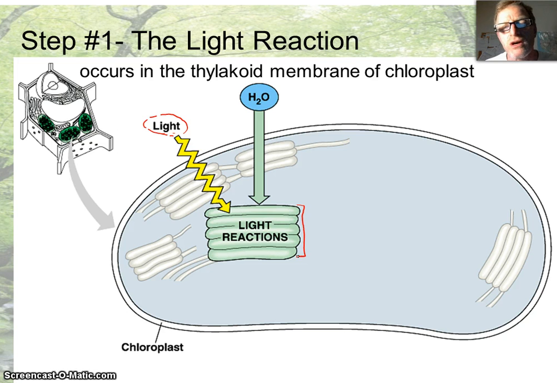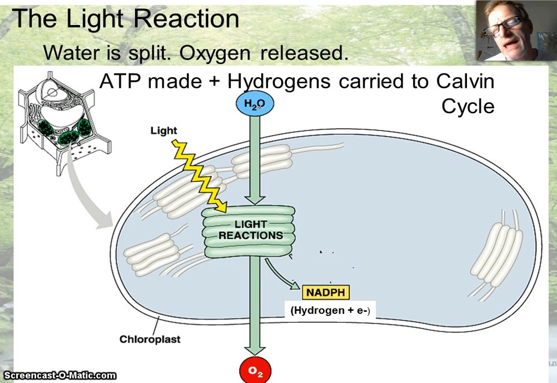to do two things. First, they take water, and they need hydrogen to make carbohydrates, so they're going to strip the hydrogen and its high energy electrons off of the water and get rid of the oxygen. So the first thing that happens is oxygen is released, and the hydrogens are carried by a carrier molecule called NADPH. This is a lot like the NADH in cell respiration that carries electrons and hydrogens from the first two steps to the electron transport chain, except this time we're taking the hydrogen from water and carrying it to the next step.